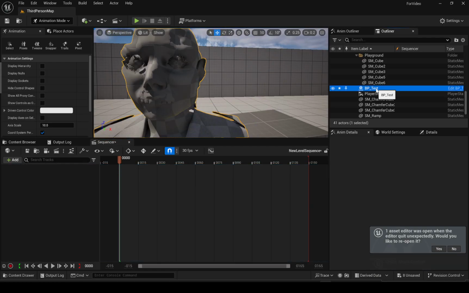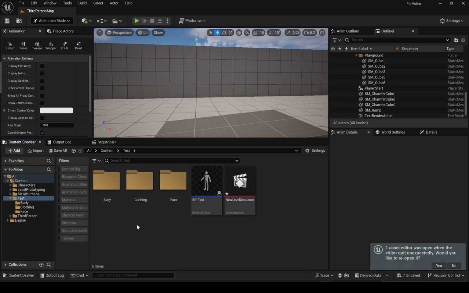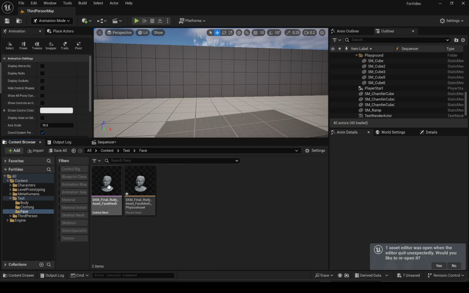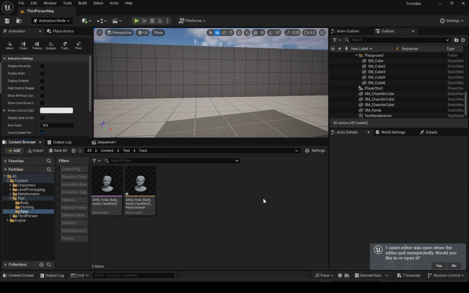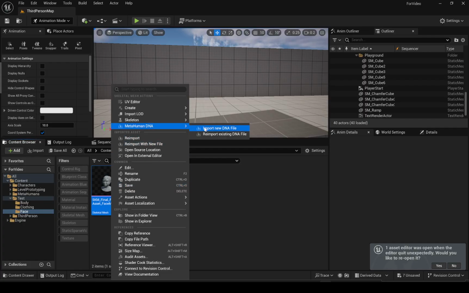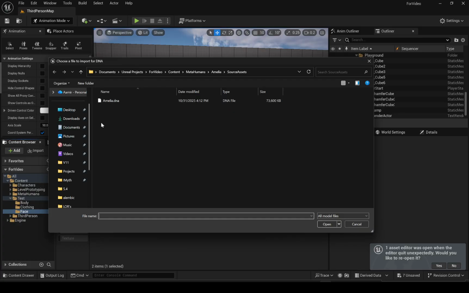Let's delete this. Let's delete that. The DNA file that I showed you, it needs to be of that character. Just make sure that whenever you export it from Maya, you will have a DNA file in that folder. So go to MetaHuman, go to import a new DNA.